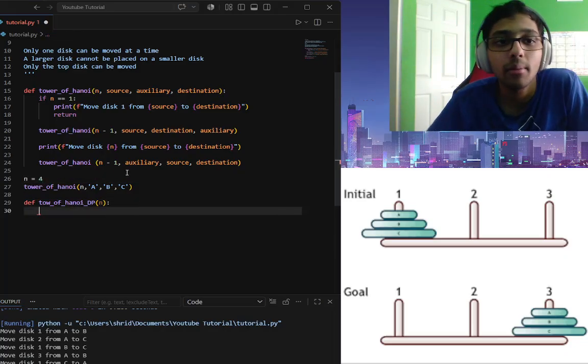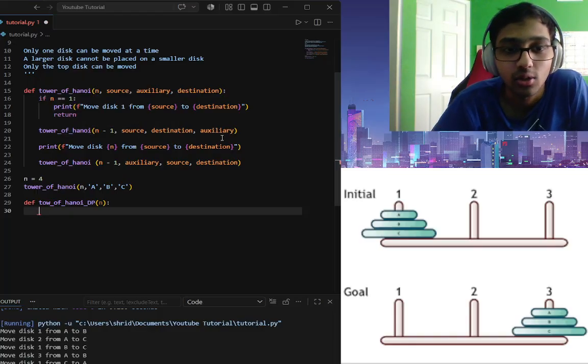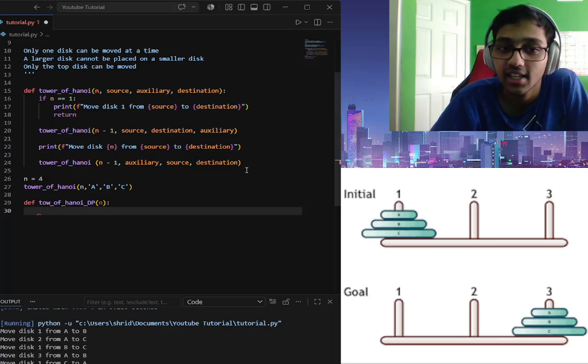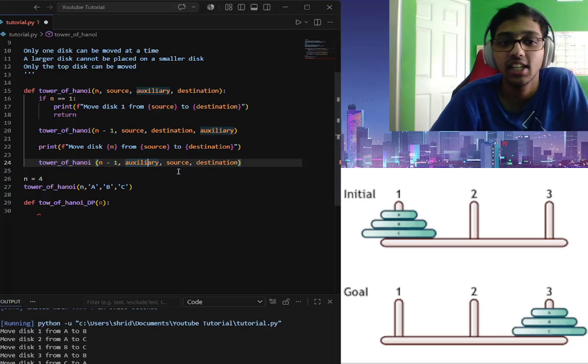Now, if we remember our solution, first we move the disks from the source to the auxiliary, then we move the largest disk from the source to the destination, and then we move everything that was previously on our auxiliary to the destination.